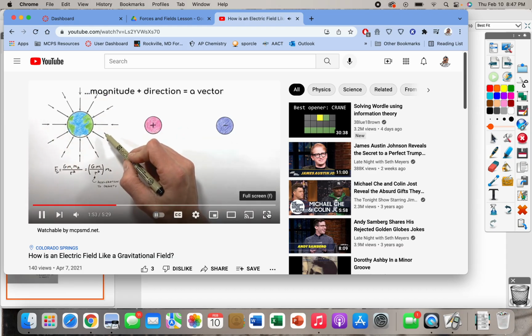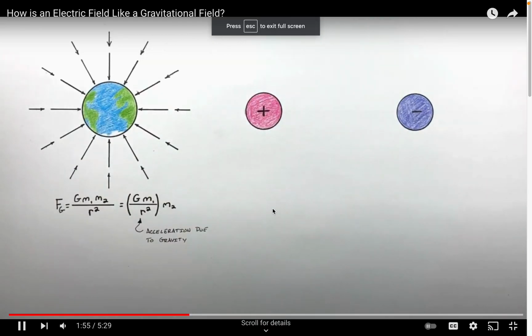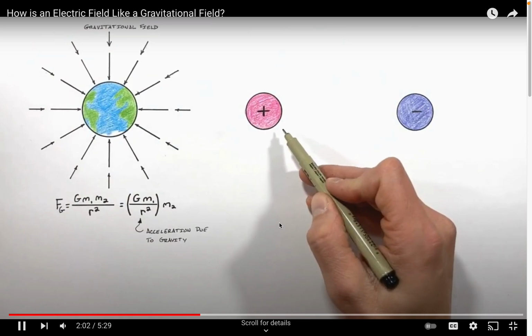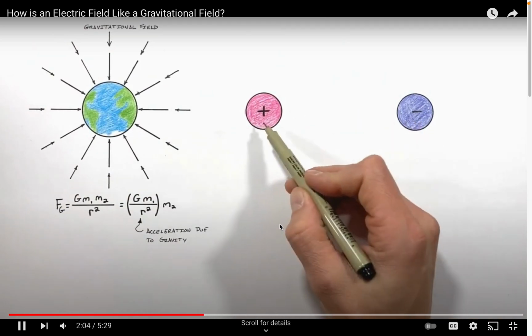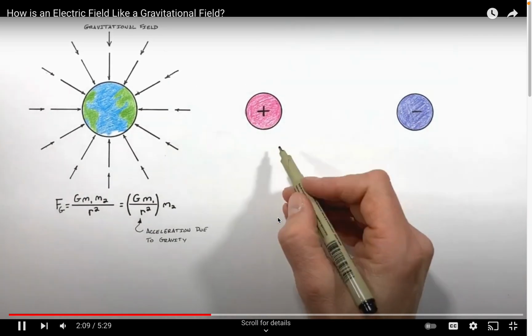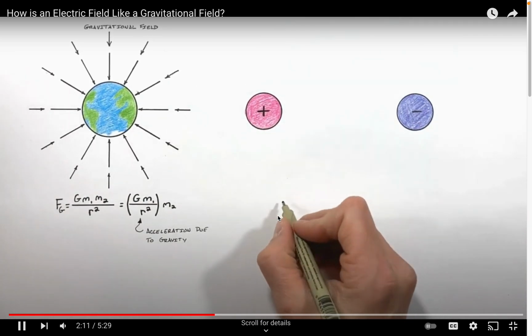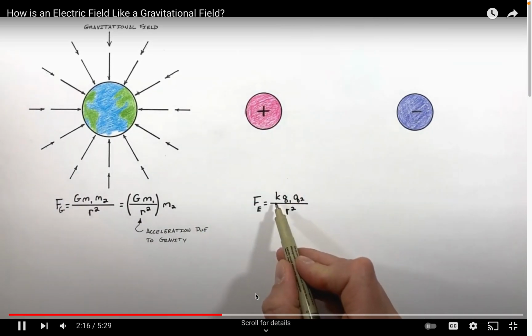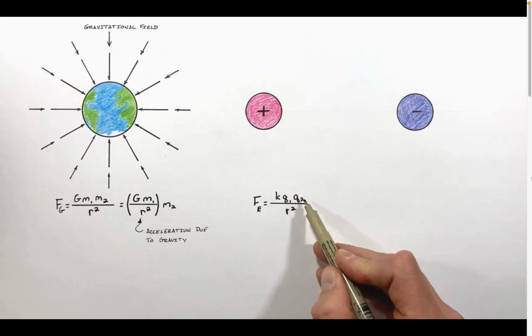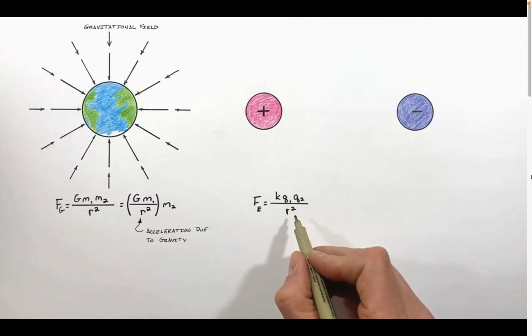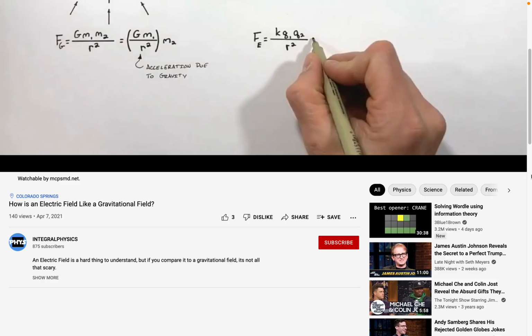In space around the Earth. And we call this map the gravitational field. And in a similar manner, we can map out the electric field around charges, showing not the gravitational force around them, but the electric force around them. Now you'll remember, the electric field is given by Coulomb's law, where K is Coulomb's constant, Q is the charge of each particle in question, and R is the distance between the particles. And much like with gravity, we can rearrange this equation.